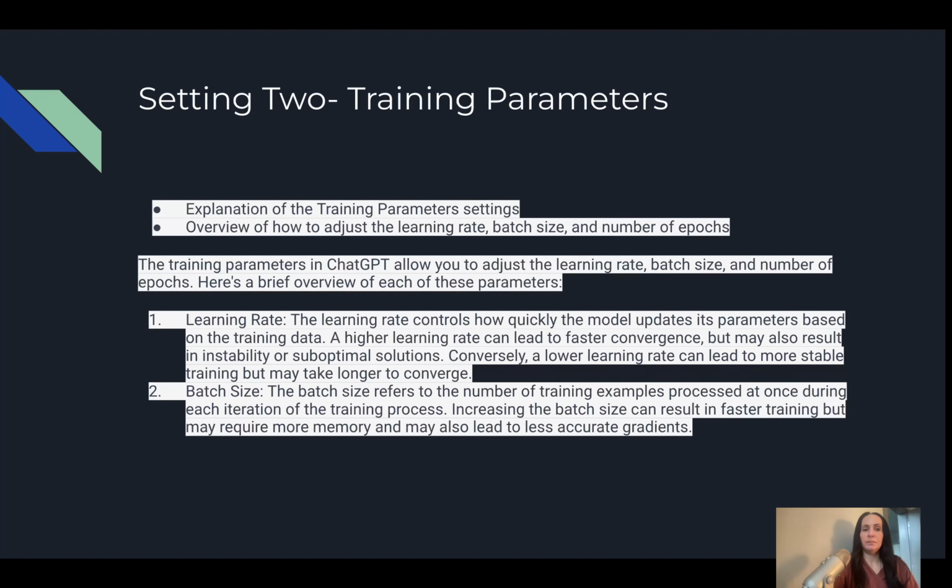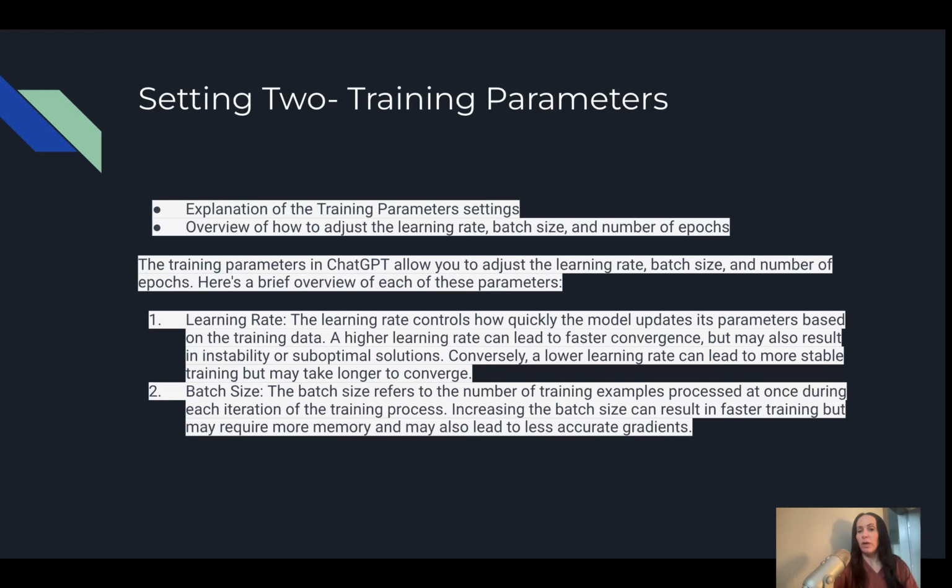Okay, setting 2, training parameters. The training parameters allow you to adjust the learning rate, batch size, and number of epochs. So, learning rate. The learning rate controls how quickly the model updates its parameters based on the training data. A higher learning rate can lead to faster convergence, but may also result in instability or suboptimal solutions.